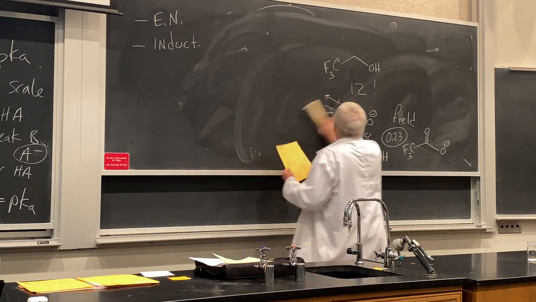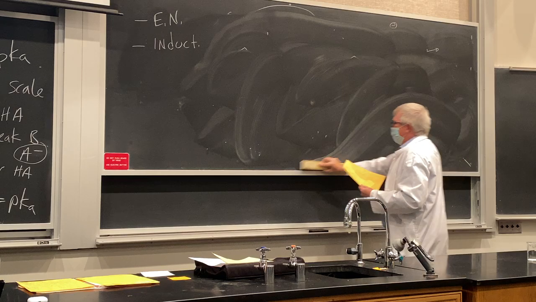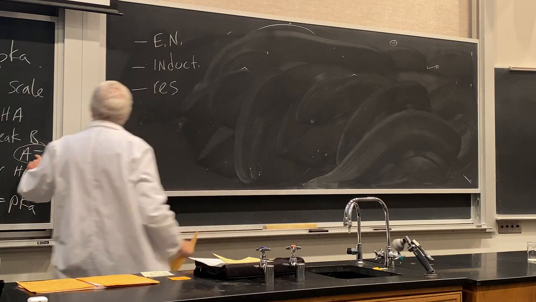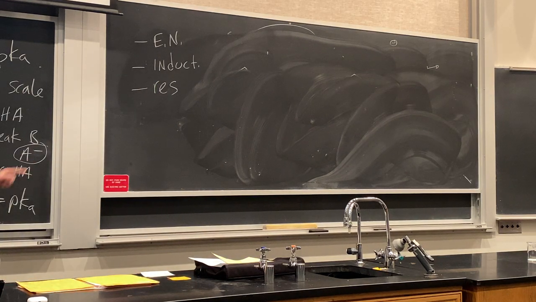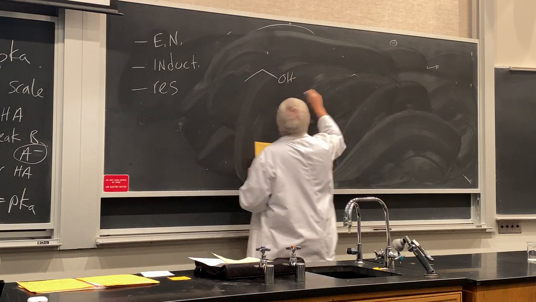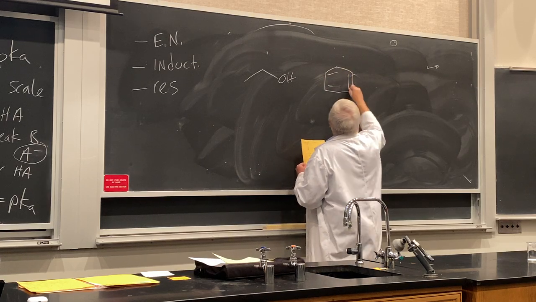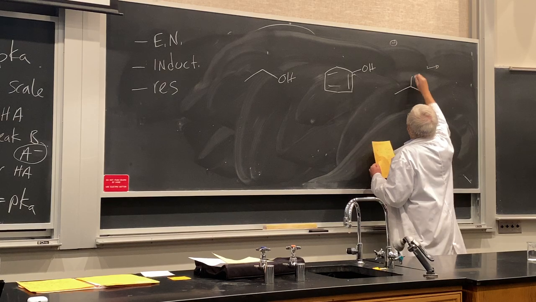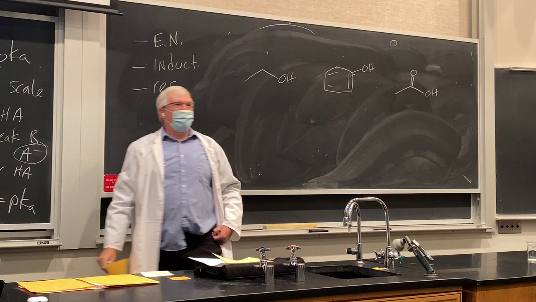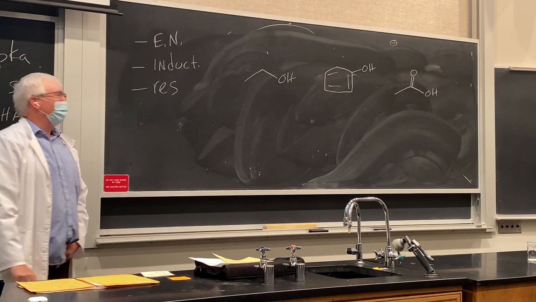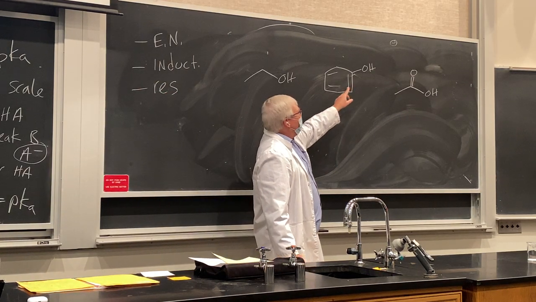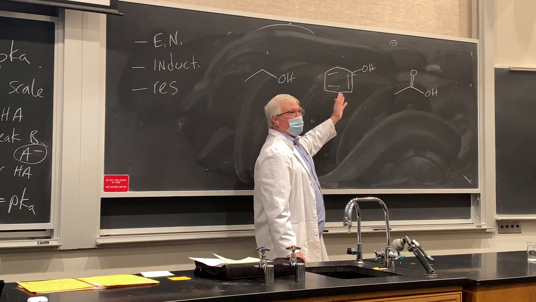Now let's look at another factor. Let's see, what's the next one? Oh, resonance. And we already got into this a little bit. So let's keep track of them here. It's resonance of the conjugate base we're interested in, right? So let's see. How about this? And how about this? And how about this? These are all OH acids, right? You could say they're all related to alcohols, OH groups. We call this one phenol. That's a functional group where you have an alcohol right on a benzene ring, or an aromatic alcohol, phenol.